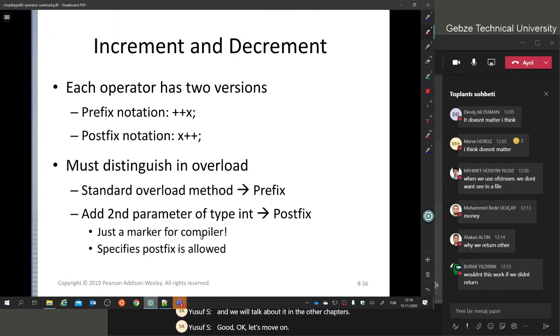Let's look at these increment and decrement operators. We have prefix and postfix. I think I talked about this problem before.